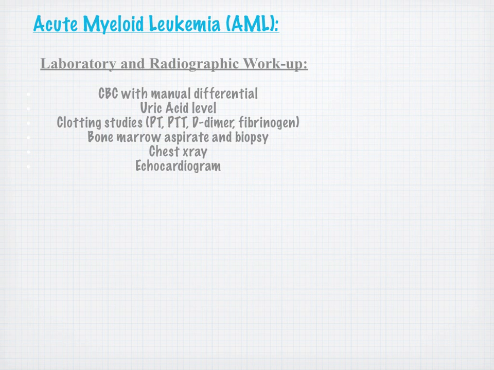And it should make sense to you why we're running a CBC, because it is a cancer of blood, and the complete blood count would be a really nice way to know with a manual differential what's going on with those blood cells. And then the clotting studies, because we need to know why the person is bleeding.